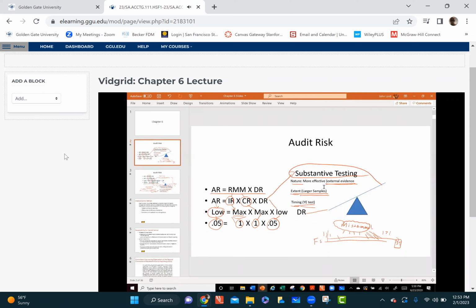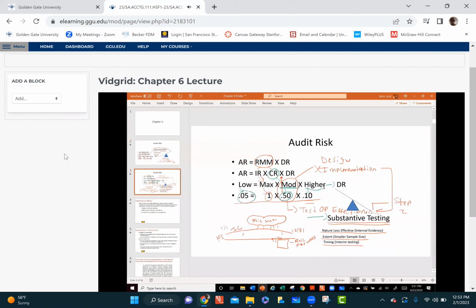It's just to give you a sense that to keep your audit risk low, you would have to keep your detection risk low, say at a level like 0.05. The way we would do that is we would increase our substantive testing, meaning nature, extent, and timing. Nature, using external evidence; extent, larger sample sizes; timing, using year-end testing instead of interim testing.